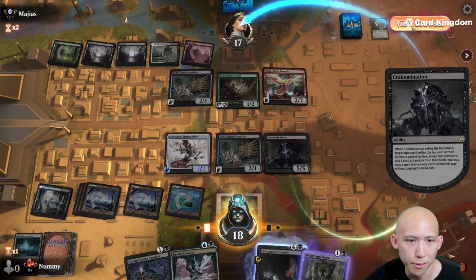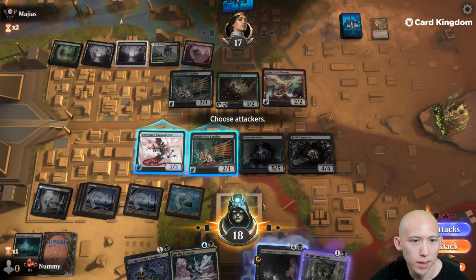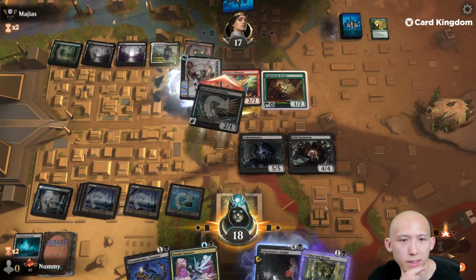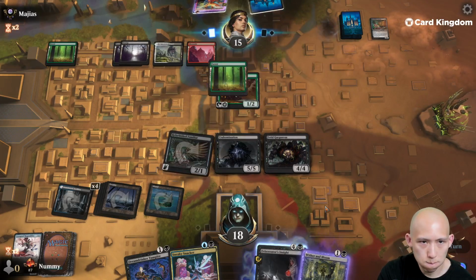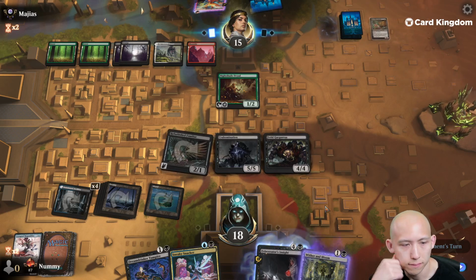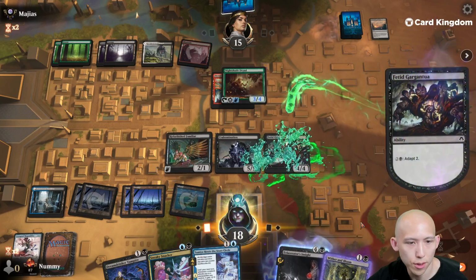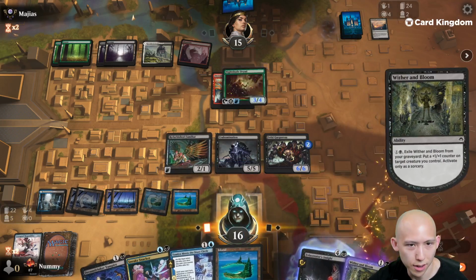Looks like we took Lethal Throwdown from their hand. I don't think we want that at this point. I think we'd rather just have the Gargantua, especially considering the fact we have the Wither and Bloom in our graveyard, so we can draw a ton off of it. Alright, love seeing that. Go ahead and start off by drawing two. I guess draw another two.